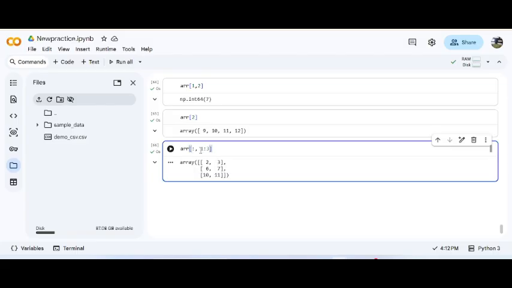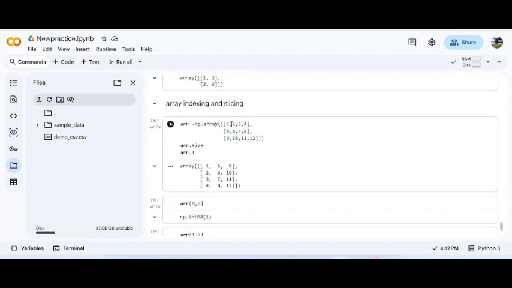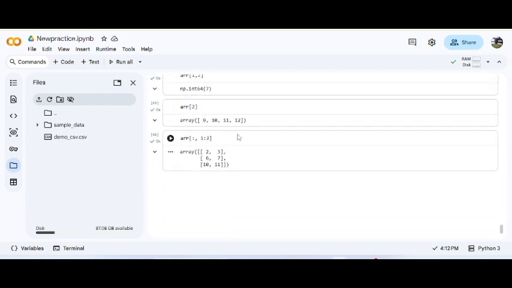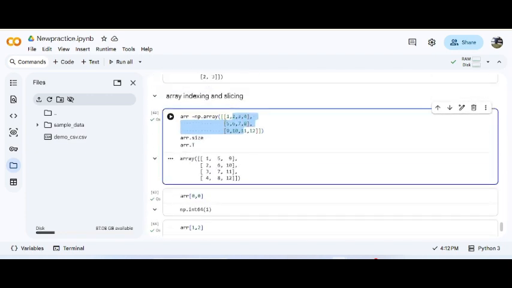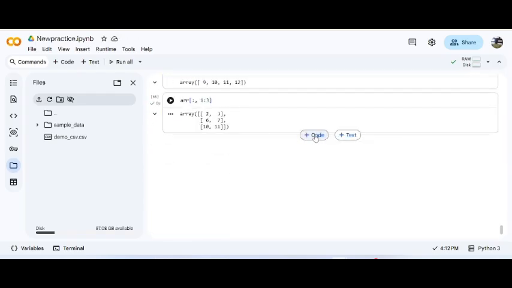That is what we have here. So 2, 3, 6, 7, 10, and 11. It just takes away the first row, then takes the second and the third row, neglecting the last row. This is how you slice your array.